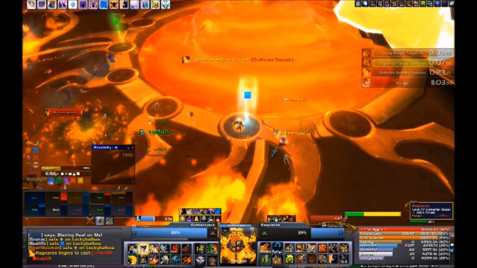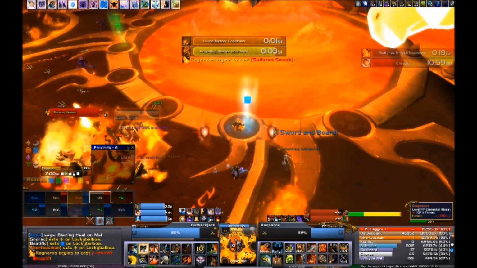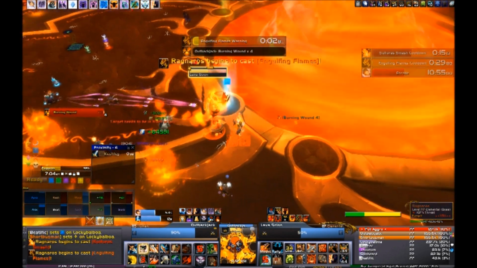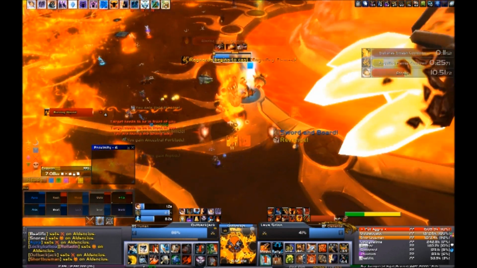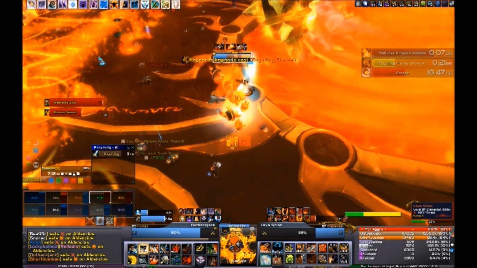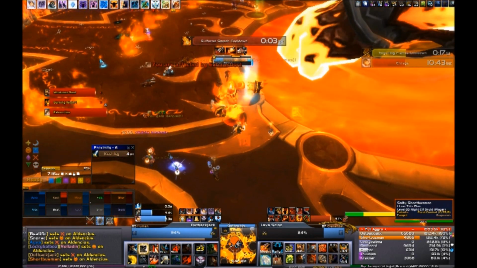Phase 3 is where stuff really starts getting nasty. Ragnaros keeps Sulfurous Smash and Engulfing Flames for this phase, but now gains Living Meteor. Living Meteor will be cast at the location of a player and deals a high amount of damage to anyone in the impact area of the meteor. This is telegraphed by a fiery swirl on the ground, so keep your eyes peeled.